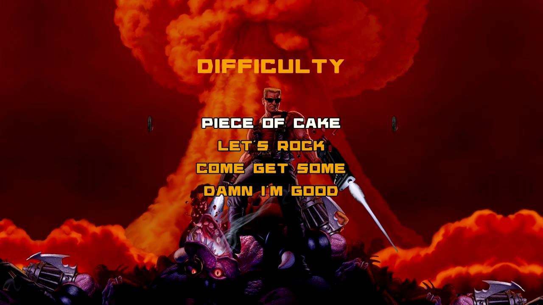Yeah, these are difficulty levels. Piece of Cake is easy. This one is okay. This is kind of hard, and this one is just really hard. I think Damn I'm Good is exactly like Come Get Some, only that they respawn all the time, kind of like Doom's Nightmare. But I'm gonna go with Come Get Some, because this is really good. Okay, let's do it. Come Get Some. Yeah!